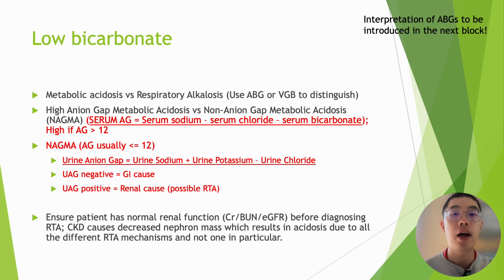Now, how do we define or find these cases of renal tubular acidosis? These are actually fairly rare, but potentially if you look more for them, you might find that they are more common than you expect. The first clue is to look for that low bicarbonate level. Low bicarbonate levels can mean one of two things, either a metabolic acidosis or a respiratory alkalosis when the kidneys compensate by eliminating extra bicarbonate from the body, resulting in a lower bicarbonate level.